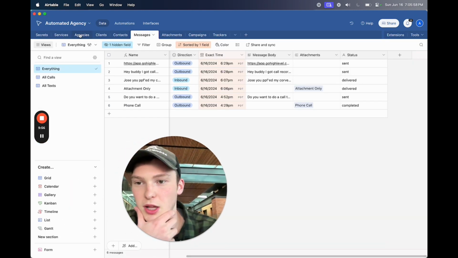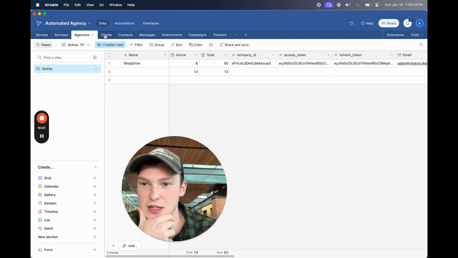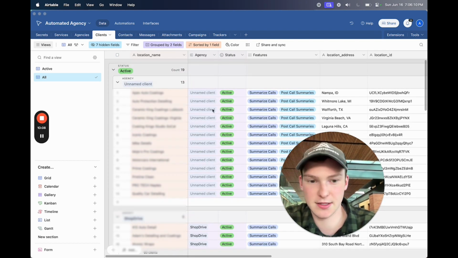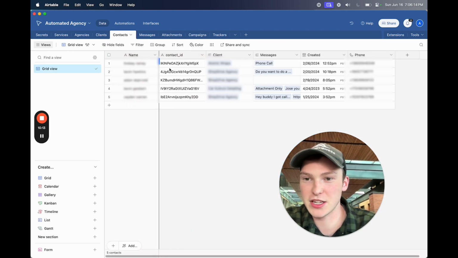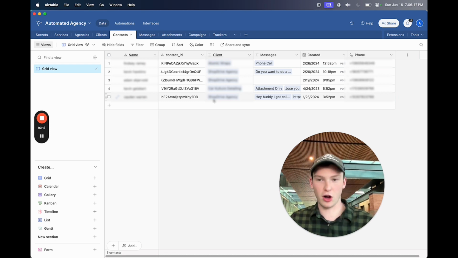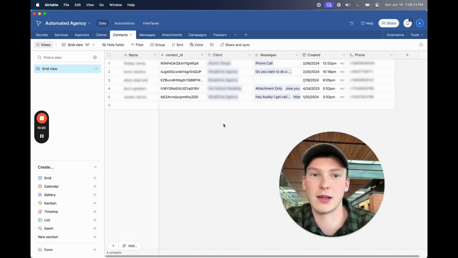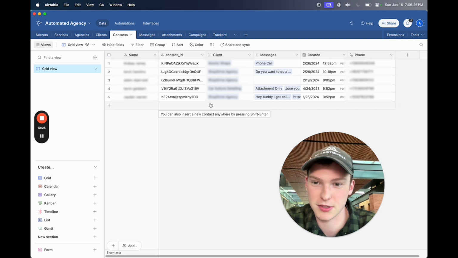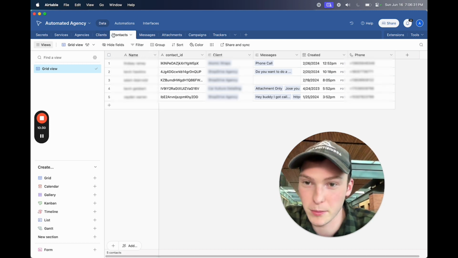So I'm going to blur a lot of this out, hopefully, but basically what we have here is different agencies, and for each agency there's going to be a bunch of clients, and these clients are imported when you install the app. And then for each client, there's a bunch of contacts, right? I actually just started collecting these a few hours ago, and it's a Sunday at 7 p.m. No one is using their phone, so it's a very small list. But this is going to build up with all your contacts from your clients.